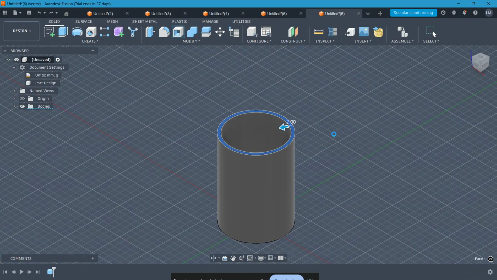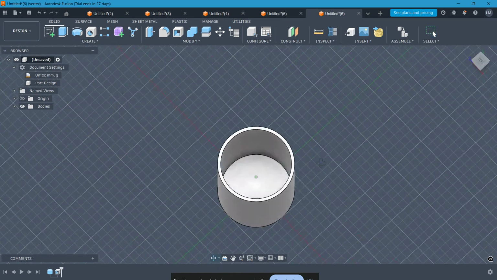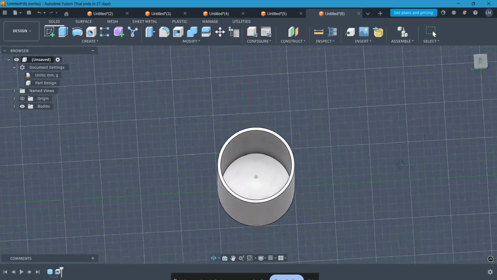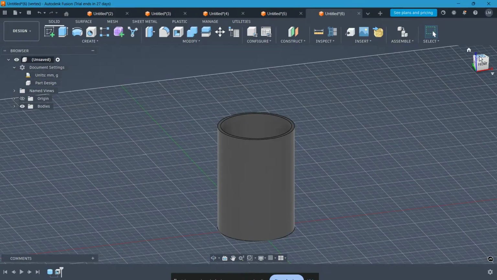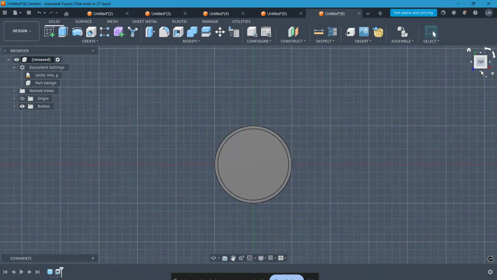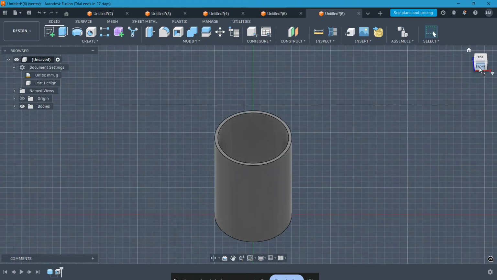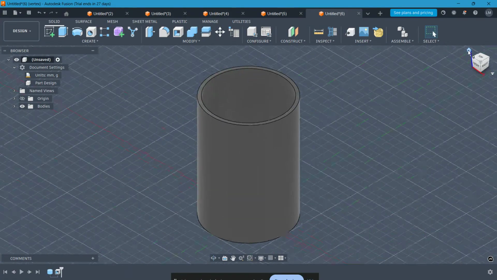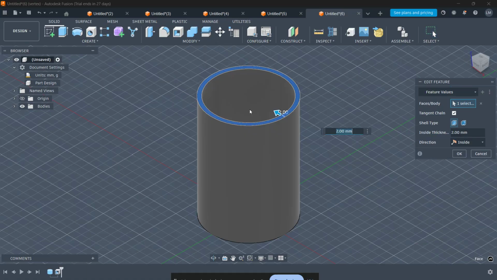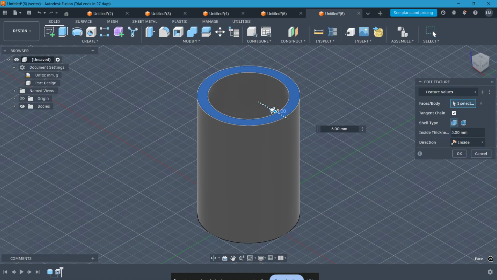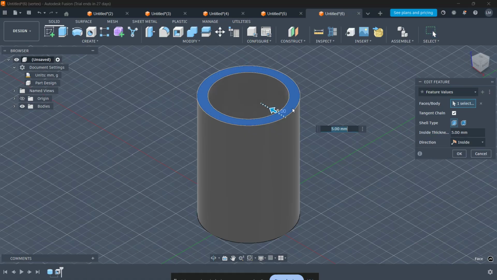Fusion 360 will process the command, and your solid body will instantly become a hollowed shell with the specified wall thickness. It is a very clean and efficient way to modify geometry without having to manually sketch offset lines. Remember that if you ever need to change the thickness later, you can always go down to the design timeline at the bottom of the screen, right-click on the shell feature and select Edit feature. This allows you to stay flexible throughout your design process, and that is really all there is to it.